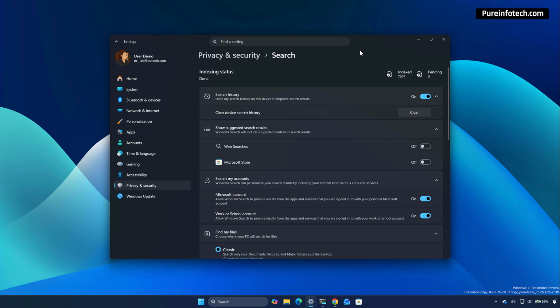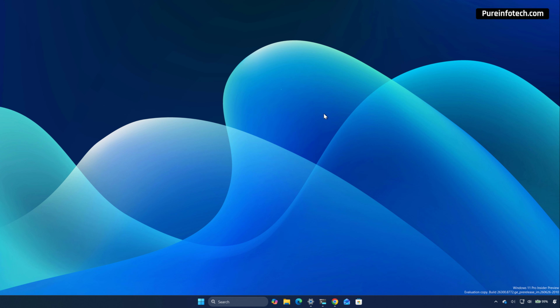At any time, you could always revert the changes by going to Settings, Privacy and Security, Search, and make sure to turn on the options that you want to use. Although these new settings are available for version 26H2, since this version and 25H2 are identical, you can expect these settings also to appear in version 25H2. However, the specific date when the company is going to make this feature available is still to be determined.